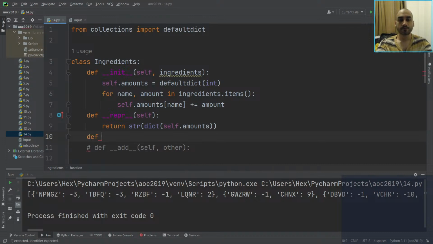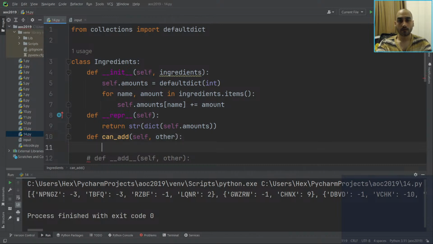Define can add, and this is saying if we're going to add this new thing, we need all the amounts, whenever we add each of these ingredients, so they may be negative, we need all of them to leave us, so we should never go below 0 if we try to add these numbers.